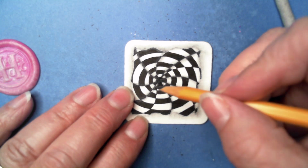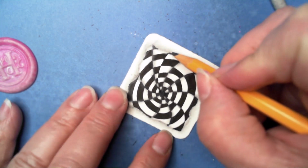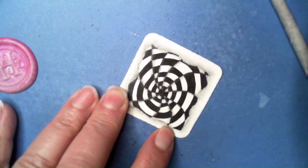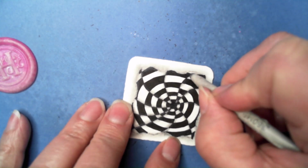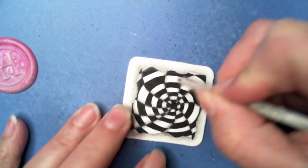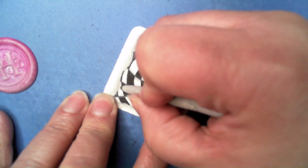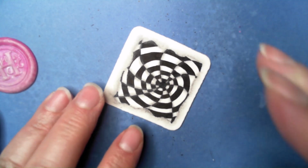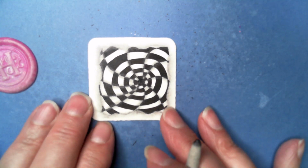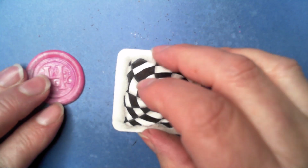So let's just do it. How did I manage that? Oh, because I wasn't following. Hard to tell where those lines were before. Oops. And I don't have a lot of room, so I'm not going out so far. But wow. Okay, I'm glad I did. That was fun.